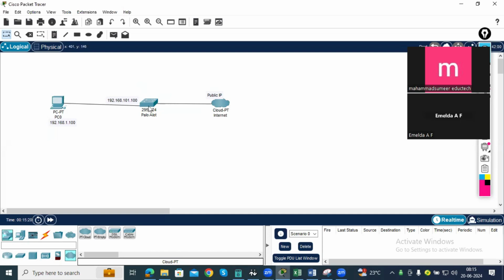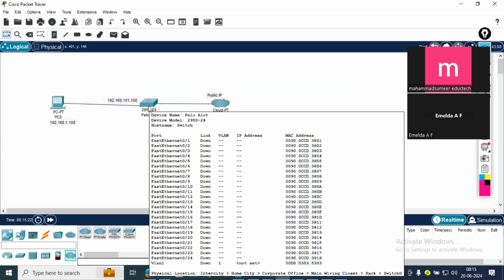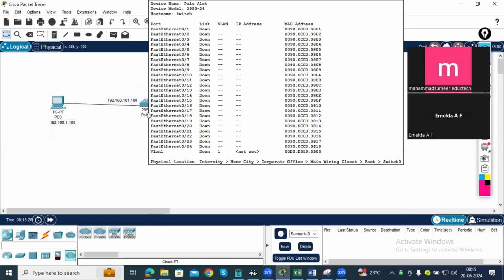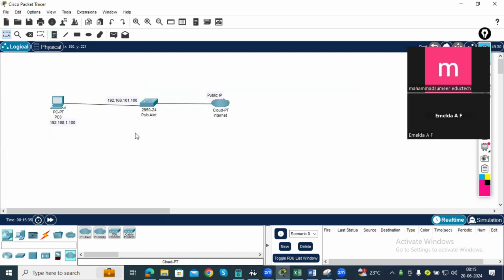So here we have created one policy. By default, the source is 192.168.101.0 and the destination is any, and that is allowed.